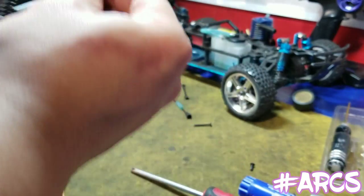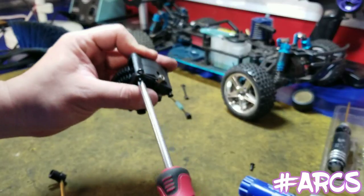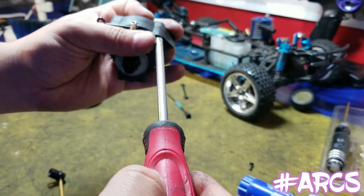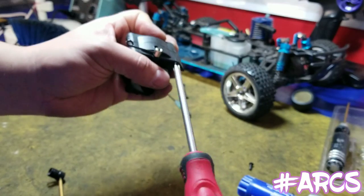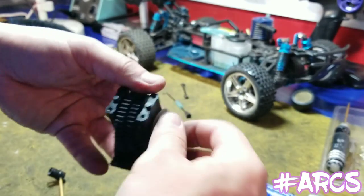Two screws back on. It goes like that. Back on. And then here, we're gonna screw this one back on. So there we go. We're gonna just spin this, make sure everything is spinning nice.